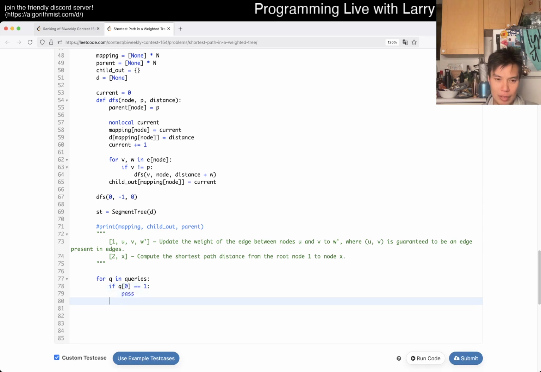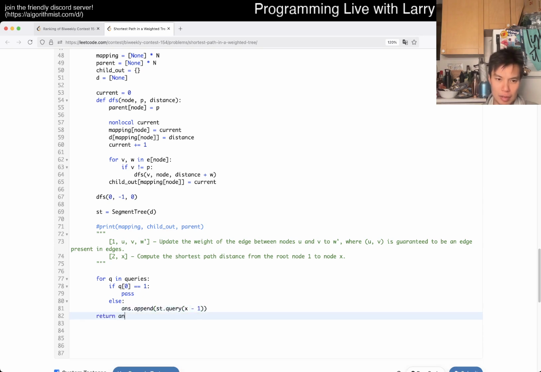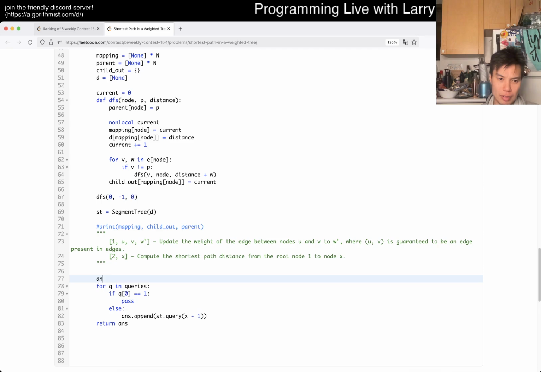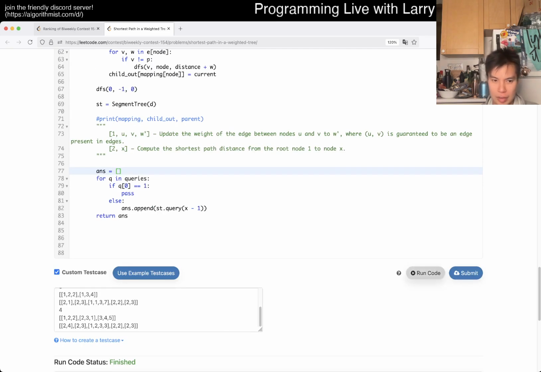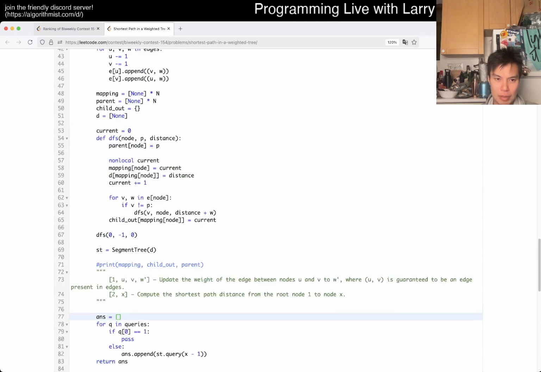Just ignore for now. Else, yeah, query of x minus 1, and then mapping of node.